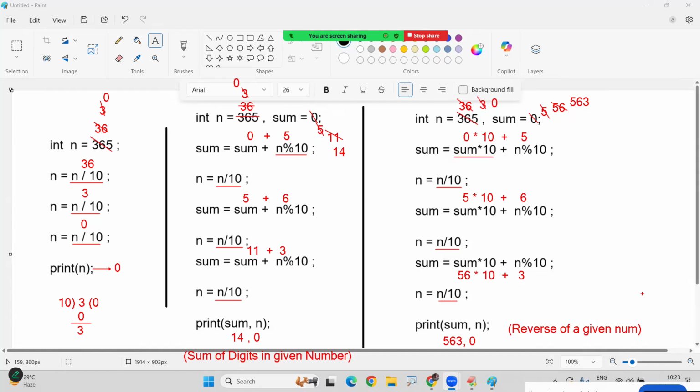So today, practice all these things. I think a few people can easily do all these, but for a few people it will take some time because it is the first time we are learning arithmetic operators. Once again, please go through these ones. You can leave for today. Thank you all.